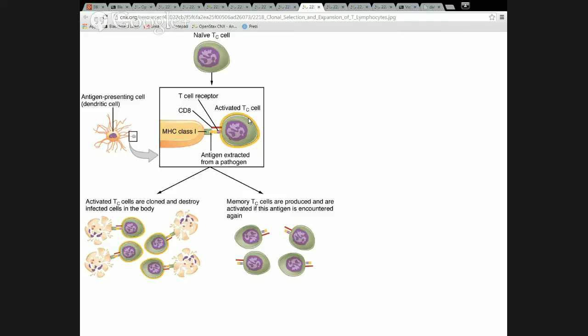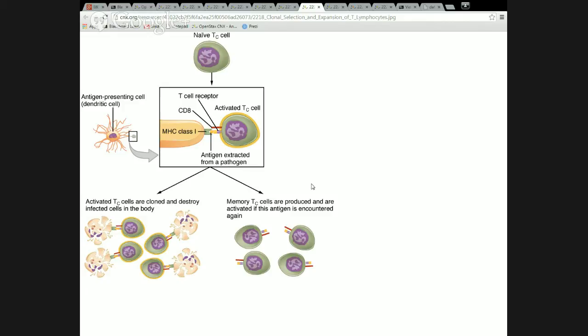And when T cells are activated, first what they do is they make copies of themselves. They make clones, which means that every cell has the exact same DNA, down to the T cell receptor gene that's specific to this particular antigen. Okay. Some of those clones become the activated T cells that go out and destroy infected cells in your body. Other ones become what we call memory T cells that do not go out and destroy infected cells, but rather wait around in case that infection occurs again, and they're ready to fight off that infection the second time around.